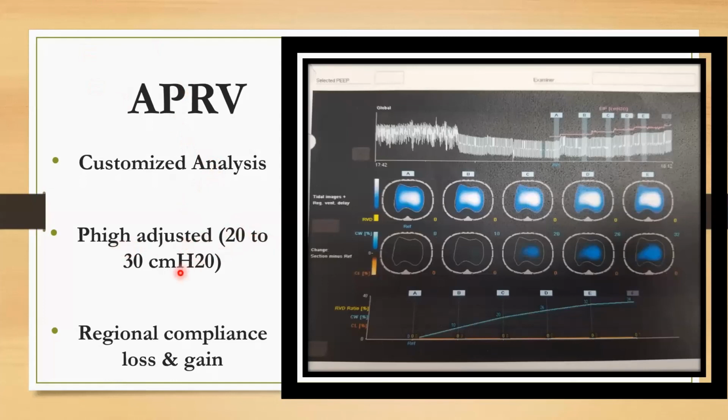So whenever we're using APRV, we set the tomography and we do a PEEP study, and we set the P high based on compliance. So over here, you see from 20 right up to 30, and you see that we're winning with every increase in P high. We're winning, I think it's a little cloudy, 34% gain with a P high of 30. So this is how we usually set our P high when we're in APRV.